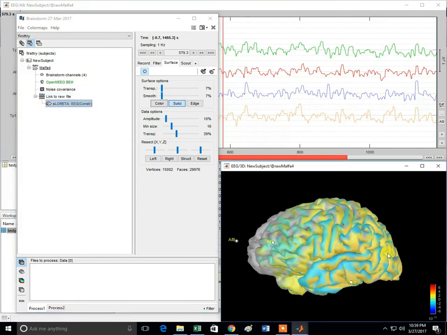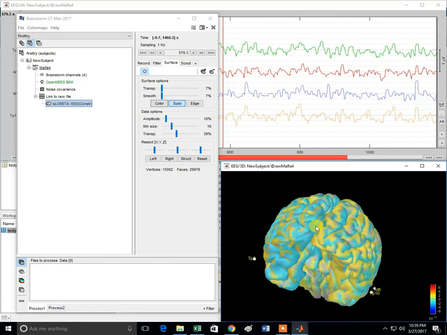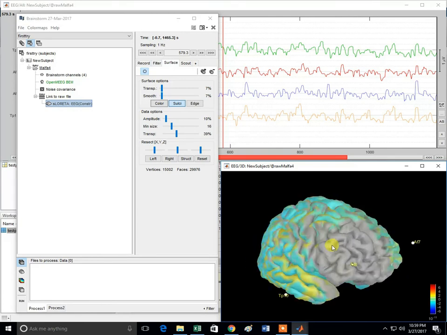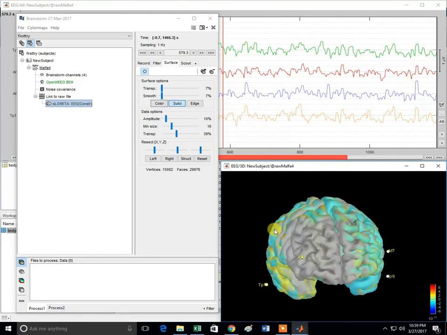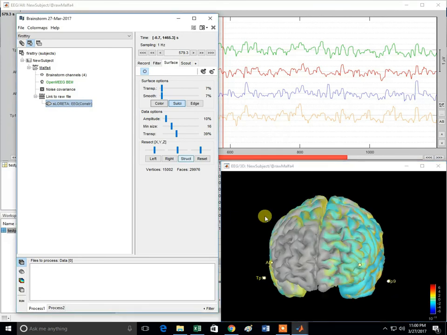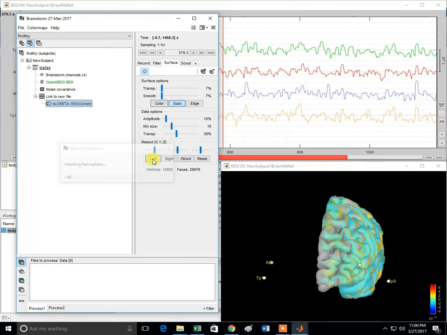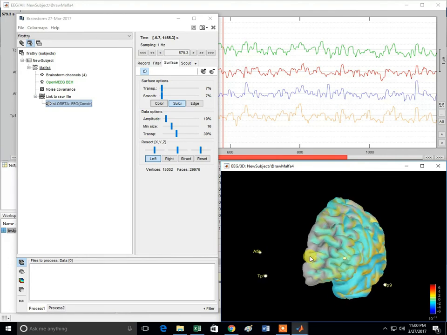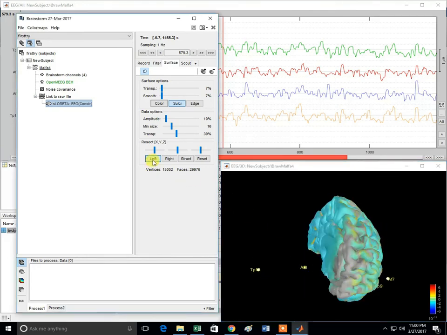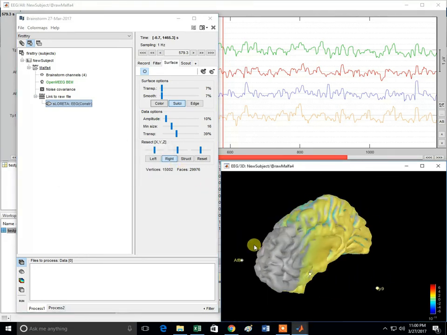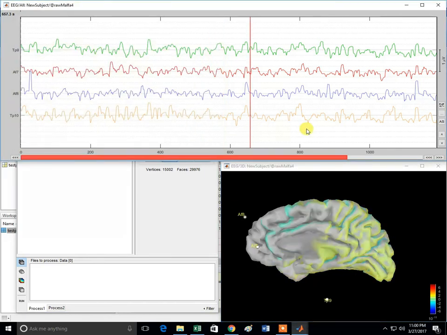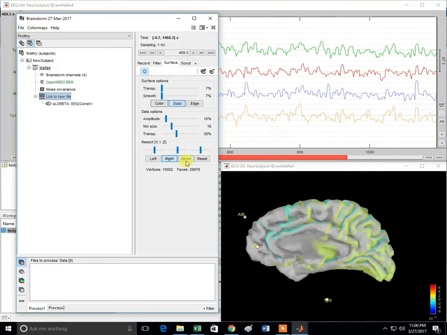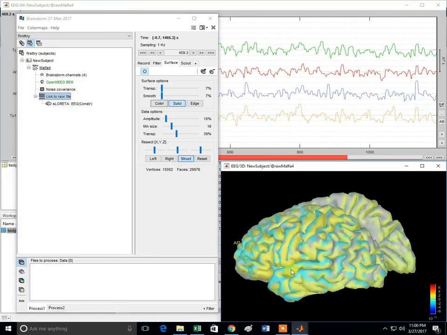You can rotate the brain in whatever position you want. You can see the left lobe, the right one, and the value or structure.